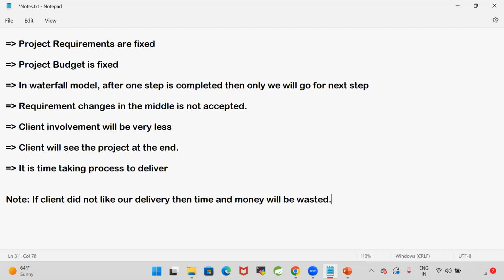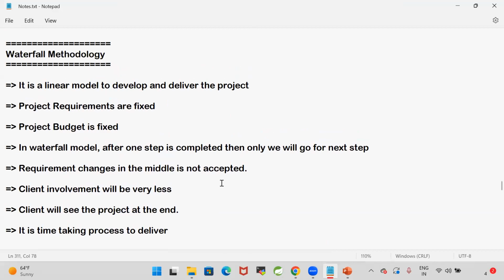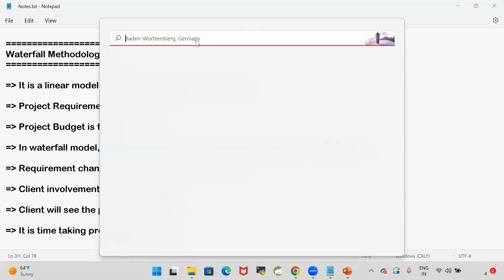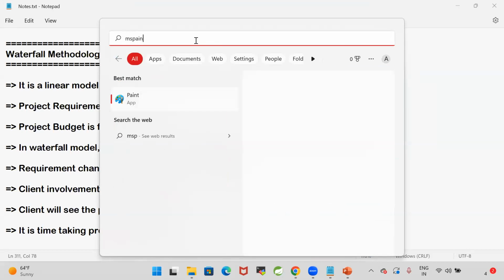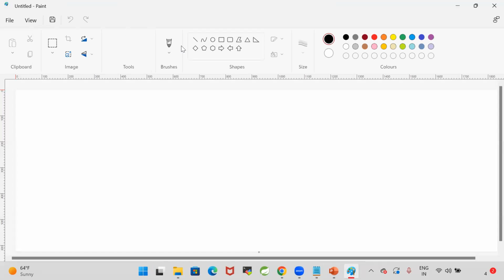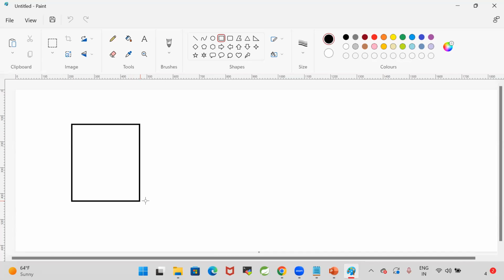Time and money will be wasted. All right. Simple example. You want to construct one house. Assume that you want to construct one apartment, guys. You are a builder. You are constructing one house. So you have taken some employees who are going to do that construction work, that apartment you want to construct. Okay. Now assume that, or else I am a landlord.